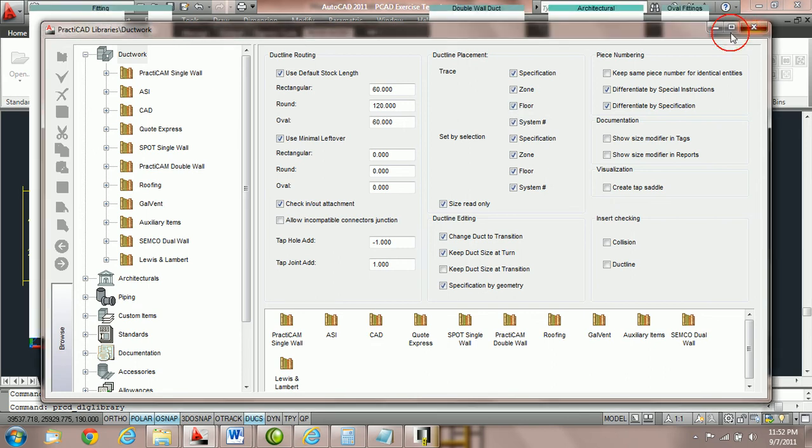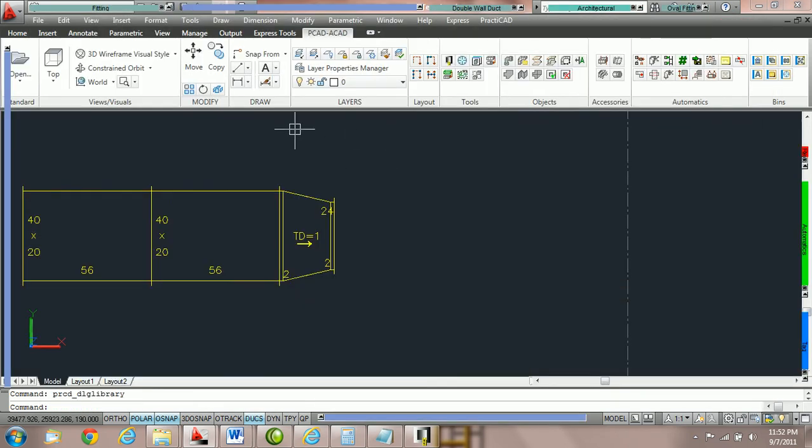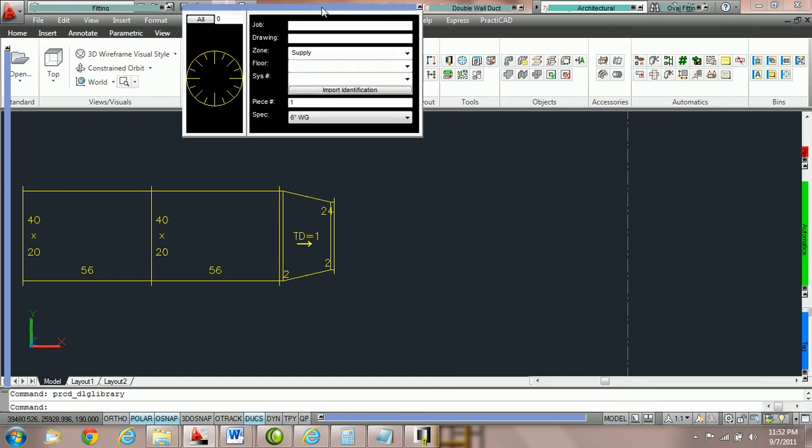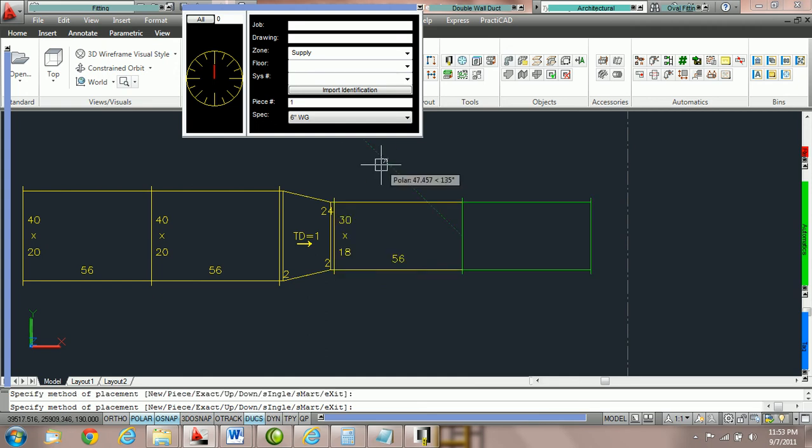So we're going to exit out again, and we're going to grab another piece of duct, and notice that we have supply 6-inch water gauge. For the rest of this tutorial, I'm going to lock the workbox open by clicking on the little arrow and pointing it down. Then we're going to go over and grab a piece of rectangular duct, and it's on continue. So we're going to attach one more piece by clicking on the drawing. Now I'm going to hit escape to let go of the fitting that it was starting to place on continue.